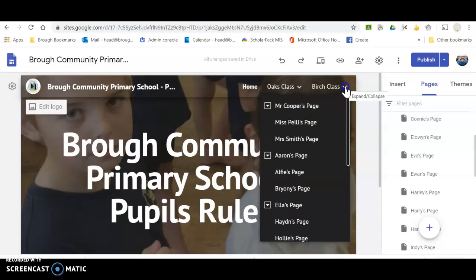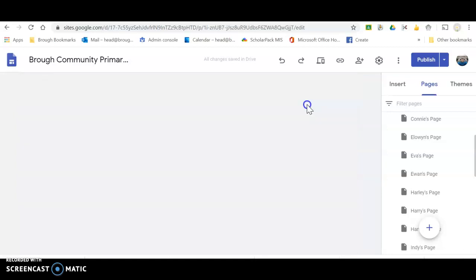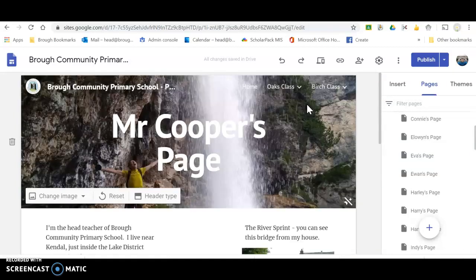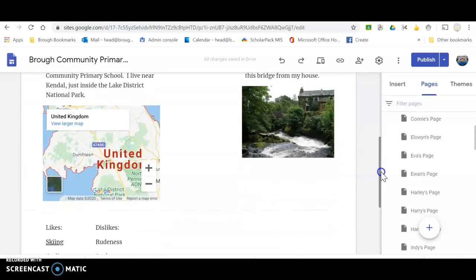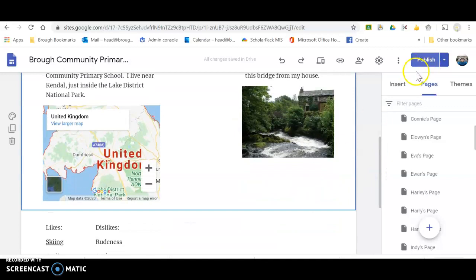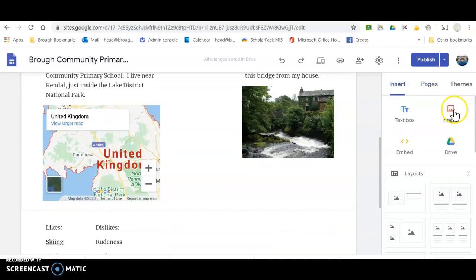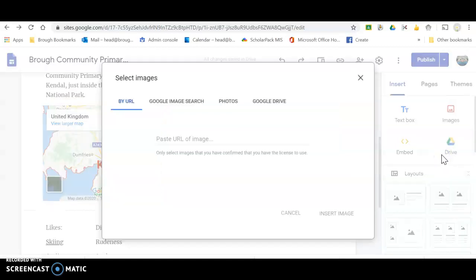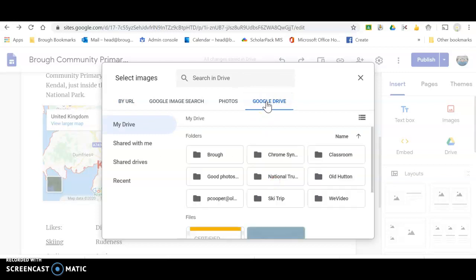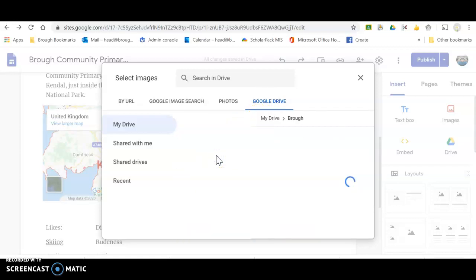Another thing that it won't show on the tutorial is, and I'm going to go inside my page now, when you come to insert some photos, so let's go down here, and don't worry, all will be explained on the photos. If I'm on the insert section and images, and I come to select a photo, and I go to my Google Drive, all your photos, and I'll show you, it won't show you straight away.